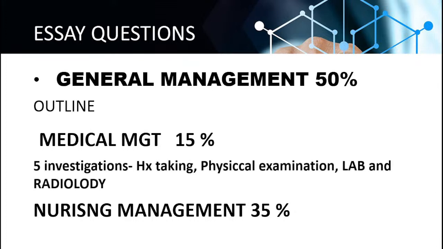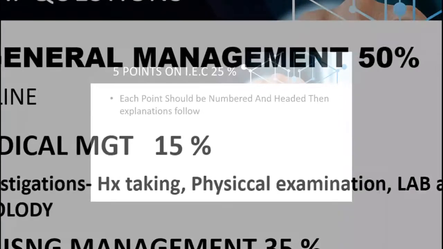In your medical management, you're going to write 5 investigations, starting with these headings. History taking, you explain the type of history you're going to take. Physical examination, you explain the types, whether it's going to be inspection, percussion, palpation, and auscultation. And then we've got lab investigations, which can be either full blood count, blood slides, and the like. And lastly, radiological examinations, which can include your x-rays, your CT scans, and your biopsies. Having done that, ladies and gentlemen, the nursing management, the format is that of aprophenema, okay? I'm going to drop a video very soon on how to write the nursing management in medicine, okay?